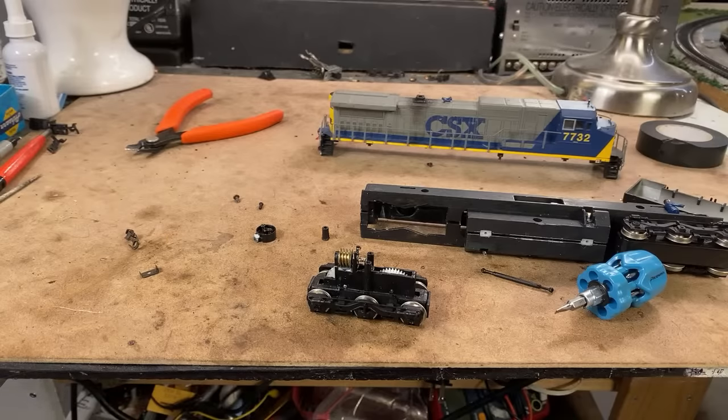Harrison, you need a Dremel. I should go and order one. That probably would be helpful for a lot of projects I have.